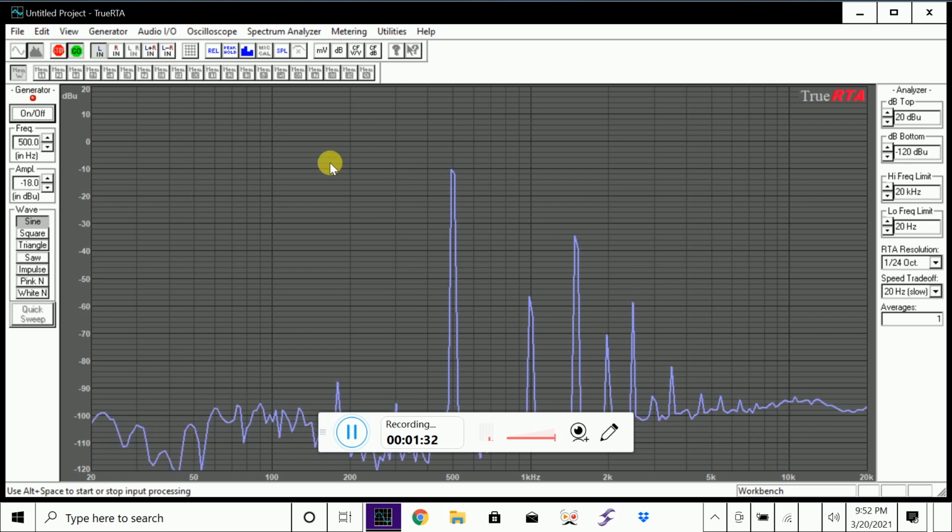This amplifier is a push-pull amplifier. What that means is it has a phase inverter, and it has two output tubes, in this case two EL34s, and they work opposite one another. So basically the phase inverter takes a signal and splits it, and the positive half of the sine wave goes to one tube, and the negative half of the sine wave goes to the other tube, and then those two tubes work in concert and drive the power transformer back and forth. One pushes and one pulls, and then it reverses.